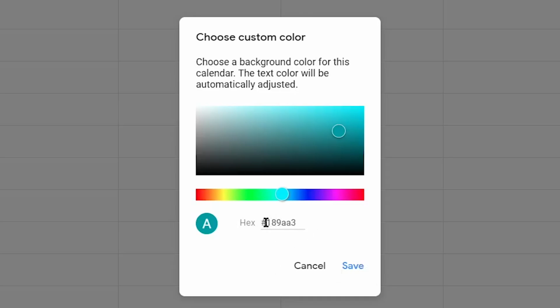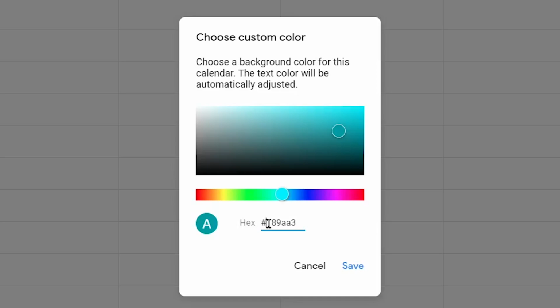But if you notice, there's this little spot here that says hex, and there's a spot here where you can actually edit this. Now, a hex key, I think it stands for hexadecimal. It's really just a color code, and it's a universal thing. So no matter what website you're on where you can choose colors this way, it's going to be the same color. And it's usually a 6-digit code. It's 6 digits with letters and numbers. So there's a lot of options there.